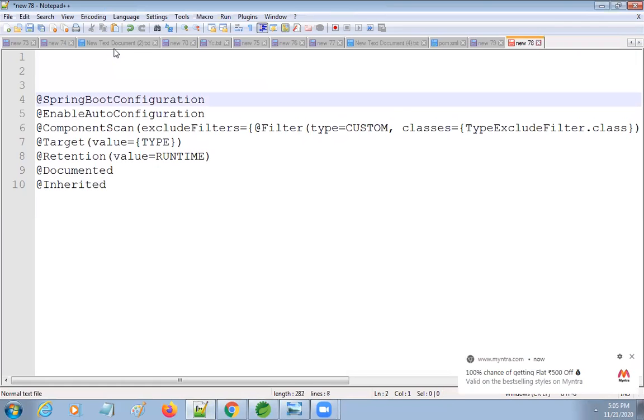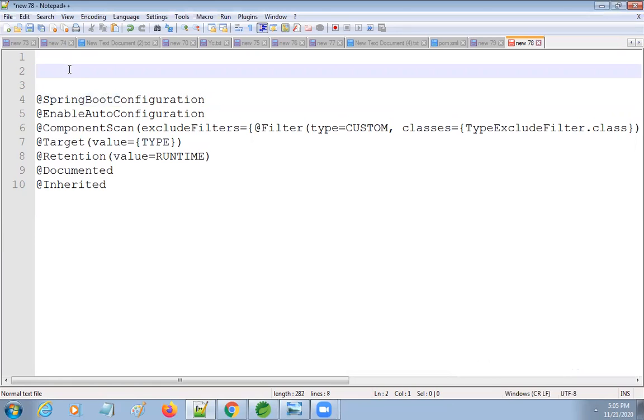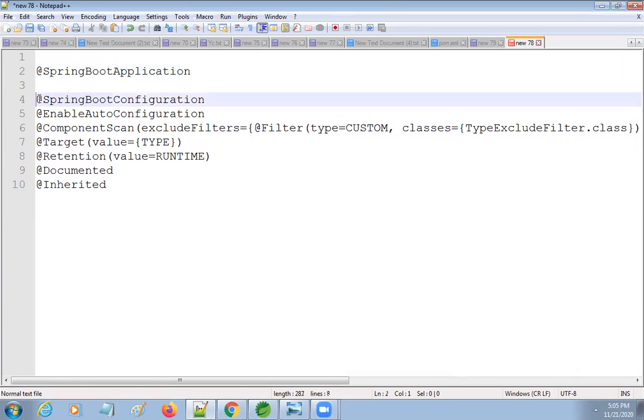Internally it contains @SpringBootConfiguration, @EnableAutoConfiguration and @ComponentScan. So this annotation internally contains three more annotations.